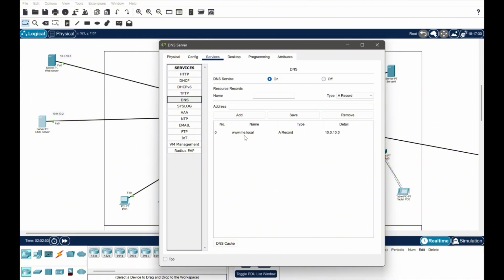The DNS server basically changes the domain name of a website into the IP address, and it shows the website that is stored at the IP address. So that's basically the work of the DNS server.